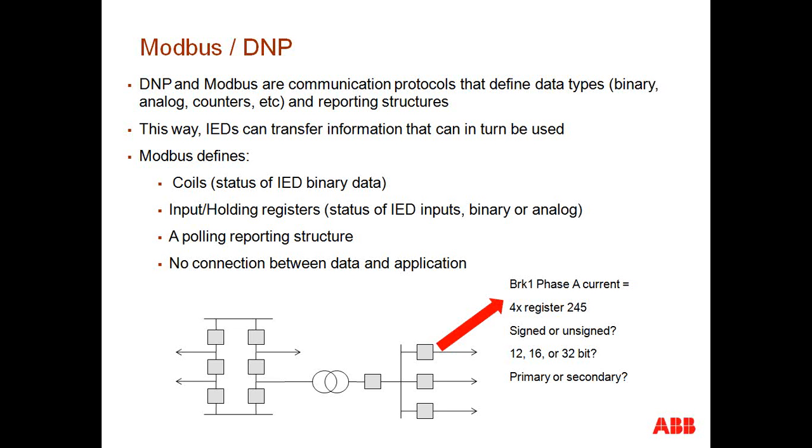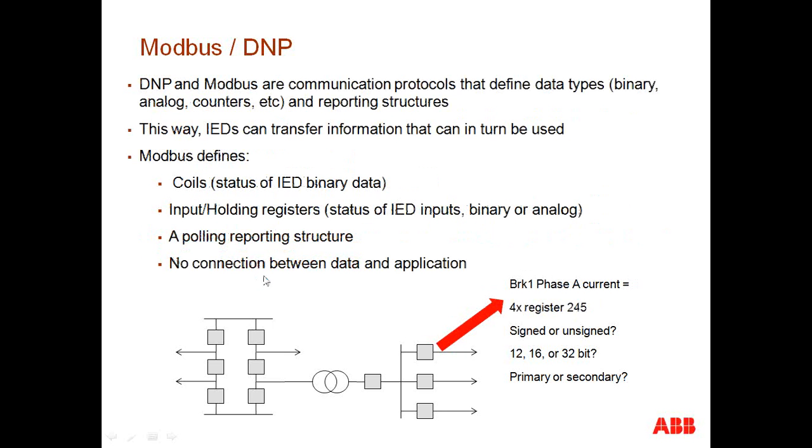In Modbus, though, you're looking at a polling reporting structure, so you actually have a master-slave interaction where the master asks a question and the slave responds with an answer. But again, the key here is it defines a reporting structure, it defines analog and an association between the data that a particular IED is monitoring and that particular data type.